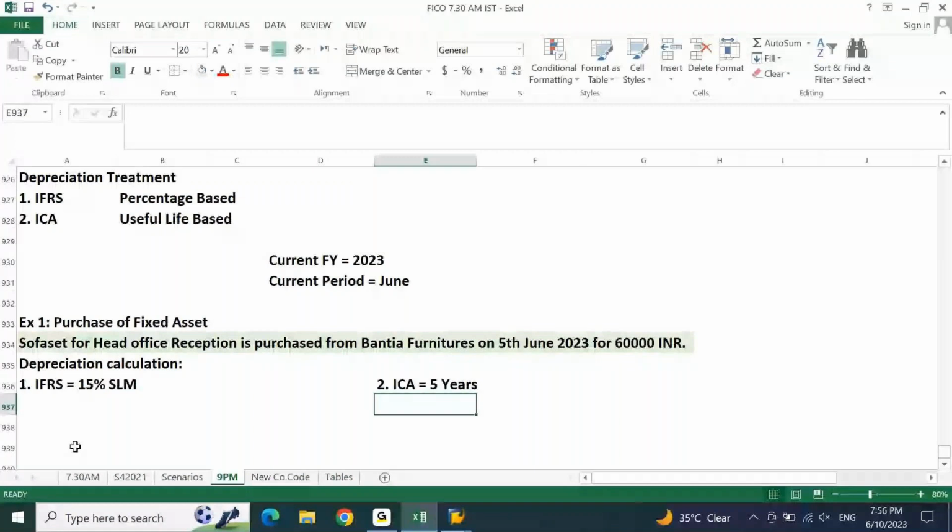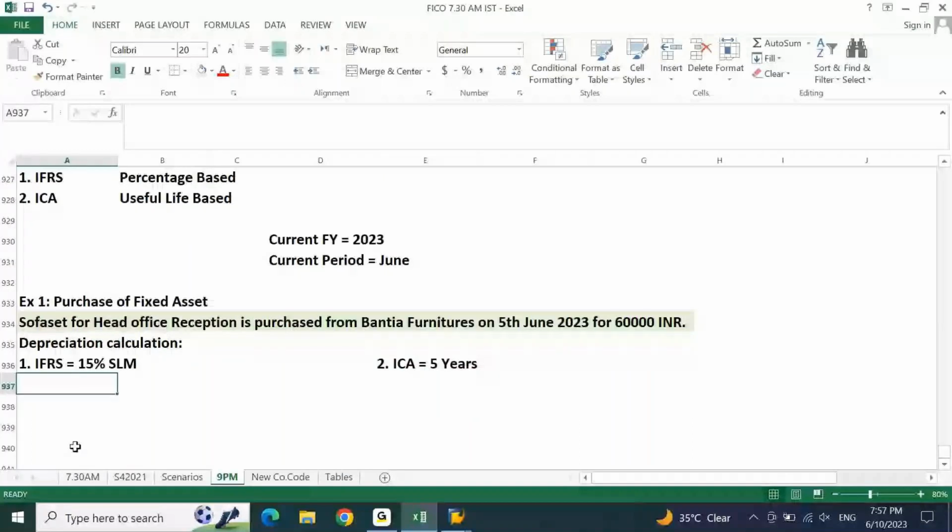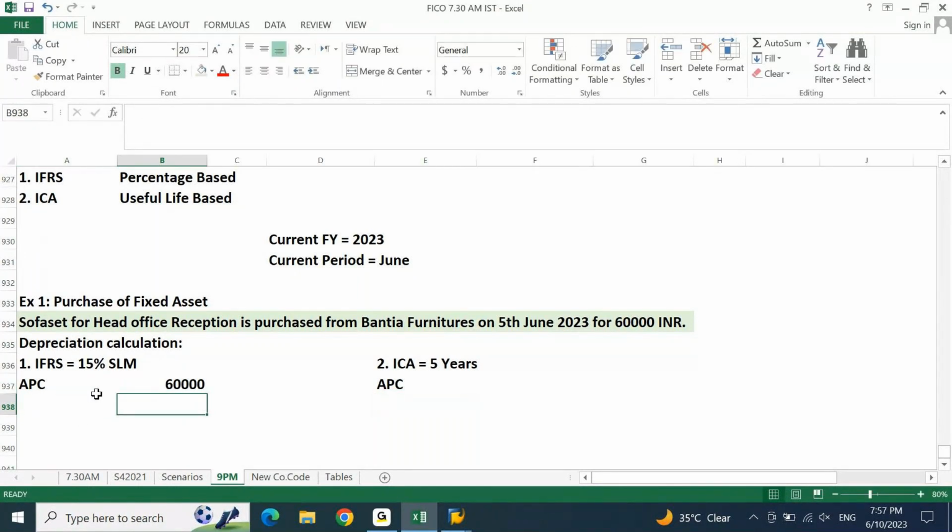Now, to calculate depreciation figures, first thing that you require is APC. You need to understand what is APC. APC is nothing but acquisition and production cost. In short, this is the value of your asset purchase. Whatever the value that you are purchasing your asset for is called APC value in SAP. Now, we assumed that we are purchasing the asset for 60,000 rupees. Let us put 60,000 here. Now, second one, you need to charge depreciation per annum.